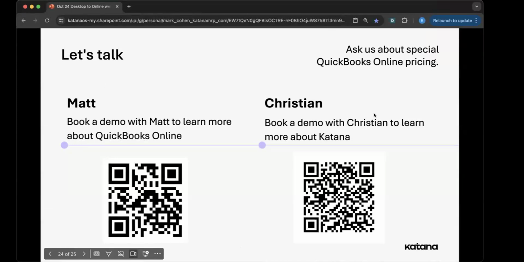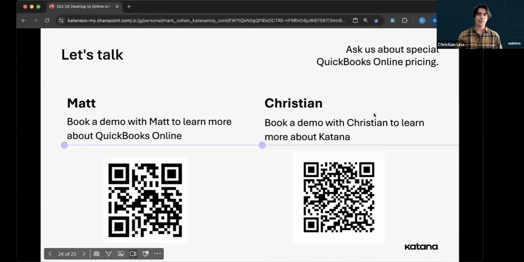Next question, does Katana offer different units of measure, advanced/custom pricing on individual items, and overall clients? So yes and yes, to keep it short. We have a list of units of measure that you can choose from, but you can also create your own.